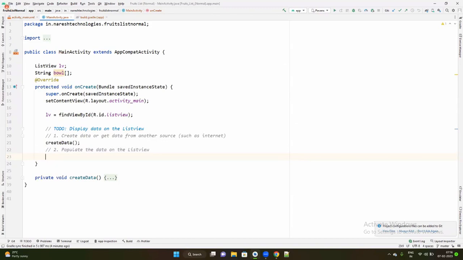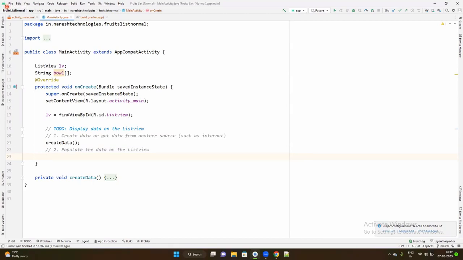Suppose you have a certain amount of data and you want to populate it on top of a single view. You want to populate multiple pieces of data, but you only have one view.